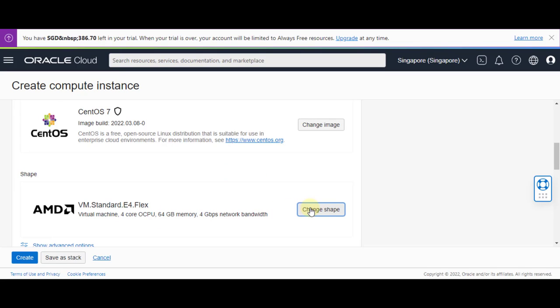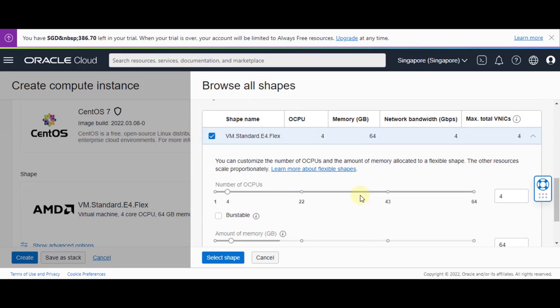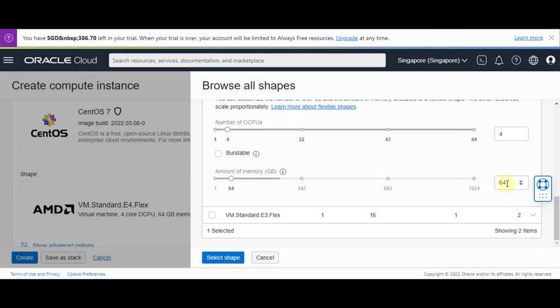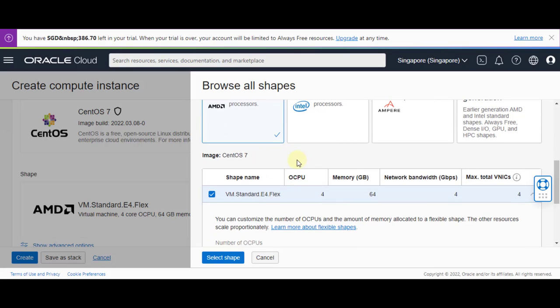Not the cores, not the CPU, but the memory only. Maybe 24, 64, or 20, or lower down until you don't see any warnings here.